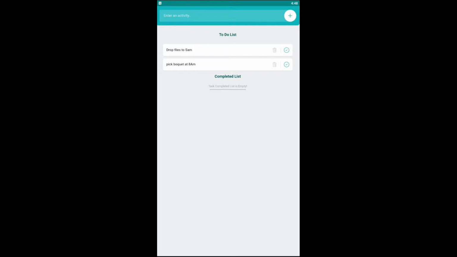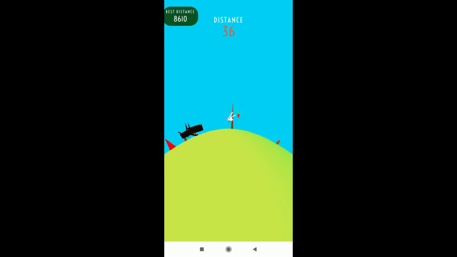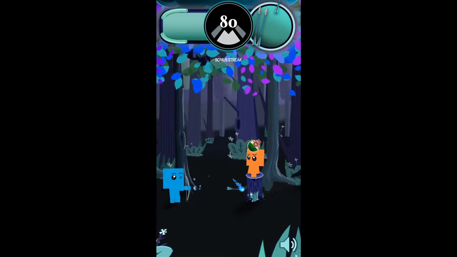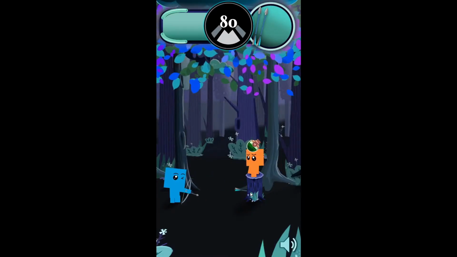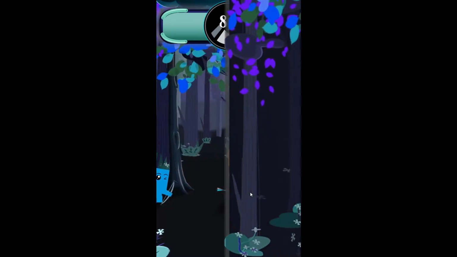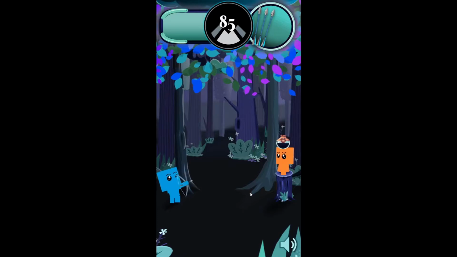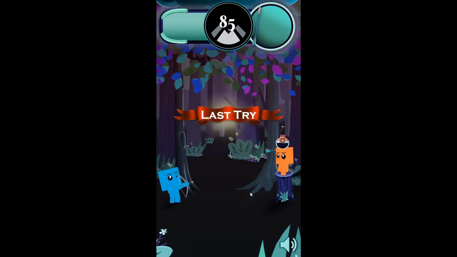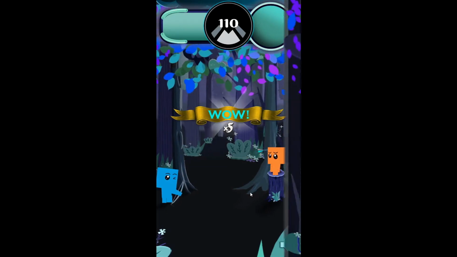Other commercial grade apps we have developed so far are as follows: Rabid Run. Rabid Run is a nail-biting runner game, made in Three.js and commercialized with exhilarating arcade gameplay. Another is a timing-based archer game made using Construct 2. Here you sharpen your archery skills with your fellow cube beings. With the help of Html2Apk compiler, this APK is only 1.5 megabytes. Links are given in the description, try it now.